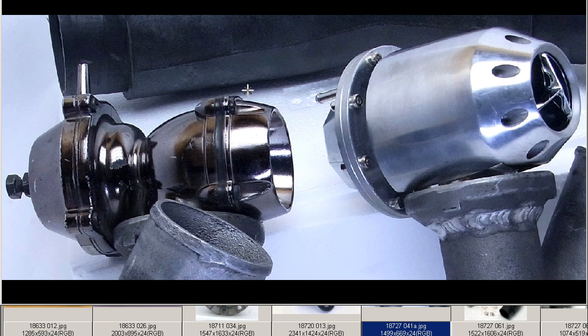From the side here, you can see in good condition, a few little minor marks and scratches on the super sequential, but very tidy. Likewise on the sequential. Again, very tidy, just minor little marks on the paintwork, nothing structural. This is the nipple here that connects to the inner manifold vacuum, and likewise on this one, the nipple that connects to the inner manifold vacuum.